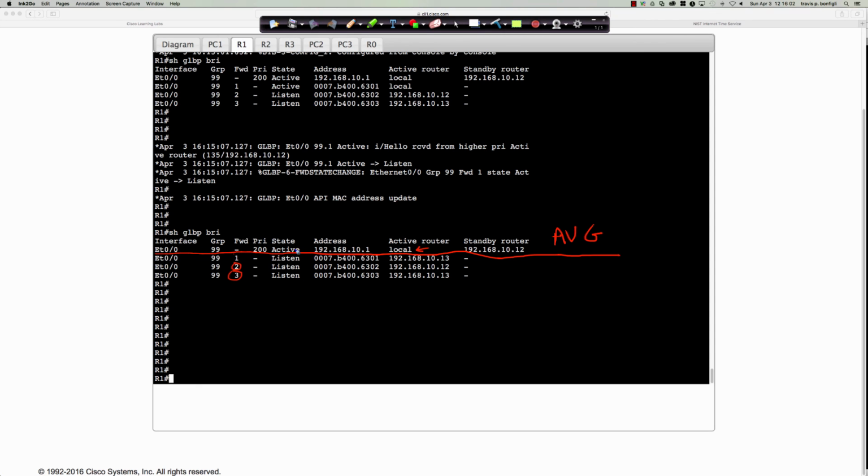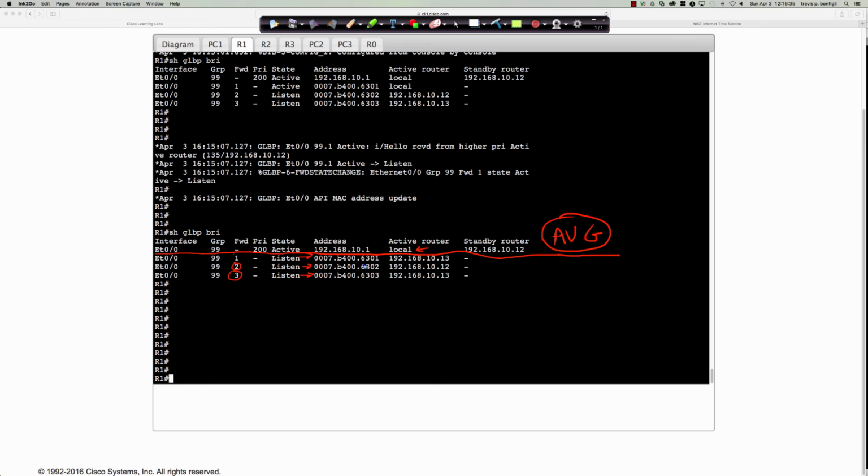Therefore, that is not going to impact his ability to serve as the active virtual gateway, because the roles and responsibilities of the active virtual gateway are to reply to ARP requests for the default gateway and, in a round-robin fashion, give those virtual MAC addresses out to the routers, as well as respond to the clients.